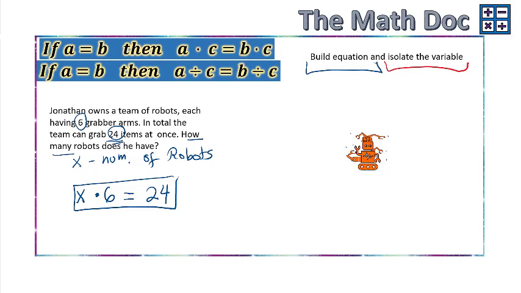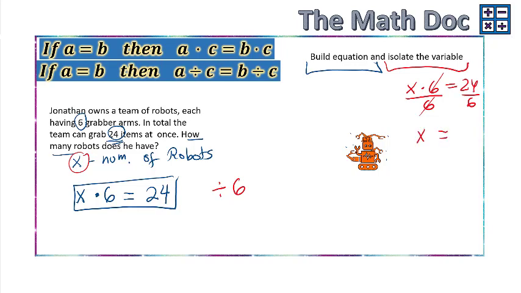So now we have an equation, and we have to solve for our number x. So how do we do that? Well, we have x multiplied by 6, and so we probably want to divide both sides of this equality by 6. Let's see how that works. Well, we have x times 6 equals 24. Let's divide both sides by 6, and I'm using the shorthand of using a fraction symbol, right? And on the left-hand side, the 2 6's, the top and bottom of the fraction, are canceled, so we're left with x.